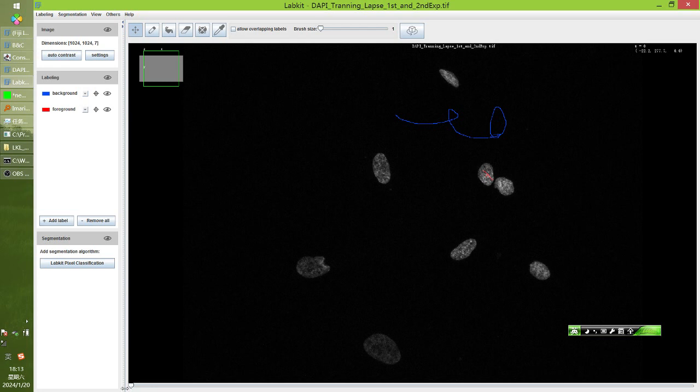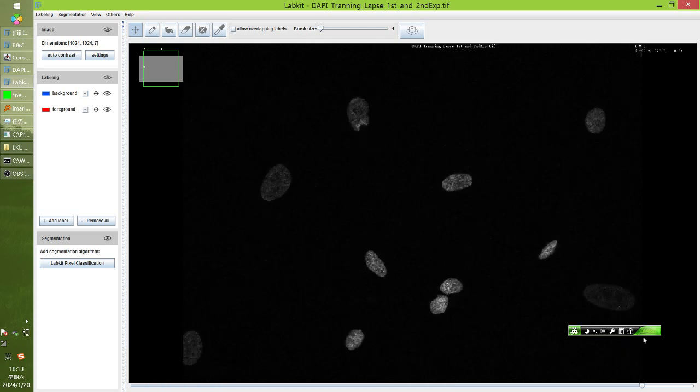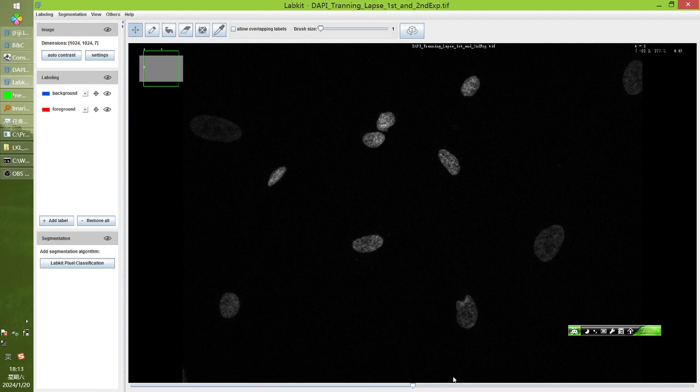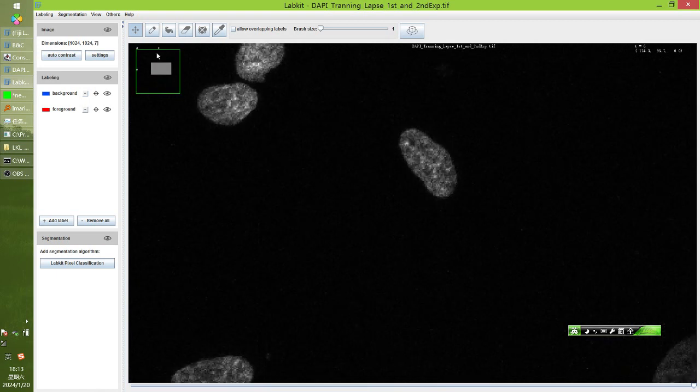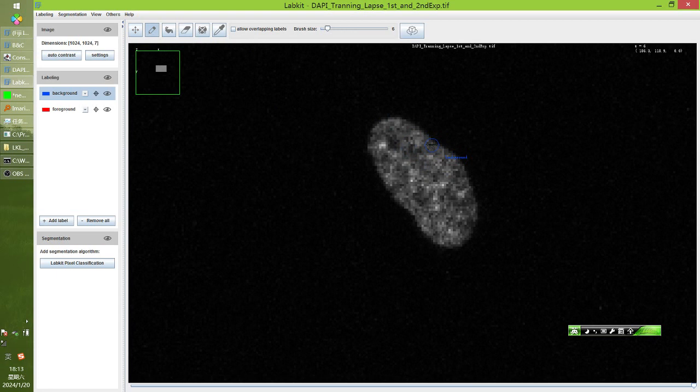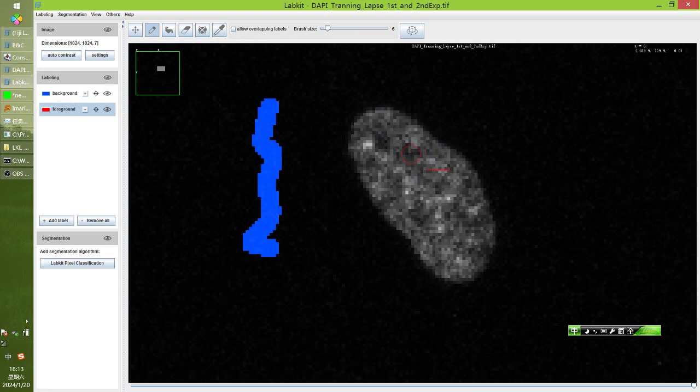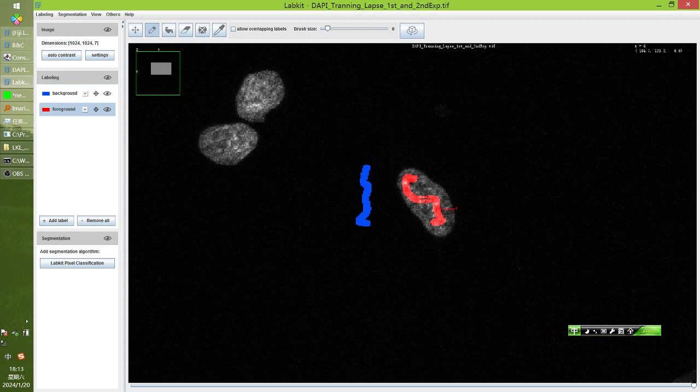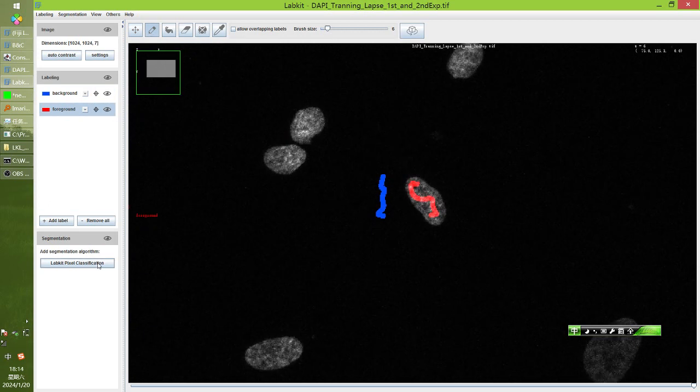So that every labeling remains here. At least the previous experiment 1 part and experiment 2 part, all our effort is saved. What we are going to do is the experiment 3 part, which is on the bottom, and continue our labeling and training. For example, I will continue to train background. Background I will draw here. Foreground I will draw here. Before we draw, we need to predict.